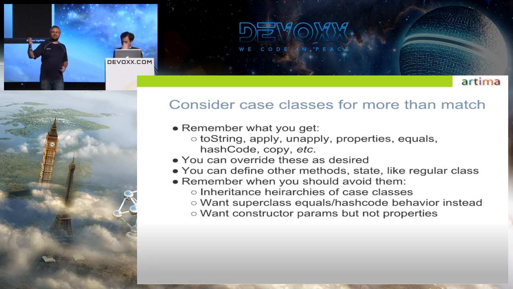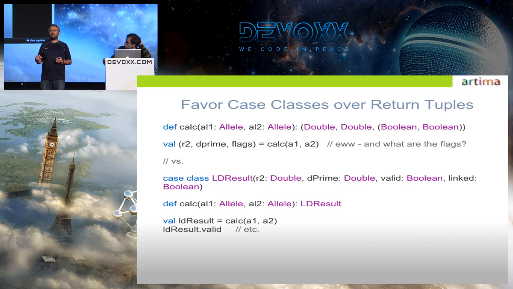So anyway, the point of all this is case classes. If you've got a value object and you've got a flat inheritance hierarchy, seriously consider whether you can make this thing a case class, because you get a lot of stuff for free. This is another ticking time bomb bug that I consider, just like nulls. If you've got anything that looks like a value object that doesn't have equals and hashCode defined on it, that's a bug waiting to happen. At some point, somebody's going to stick that in a collection, and it's all going to go horribly wrong. So if it looks or smells like a value class, it should have equals and hashCode on it. If you can make it a case class, you get those for free. So that's just another thing to consider.